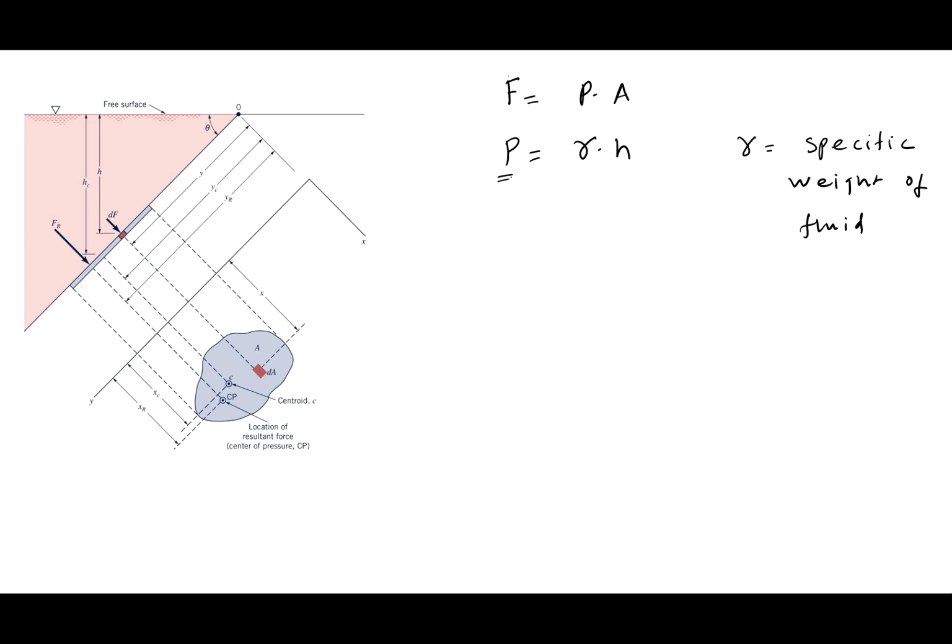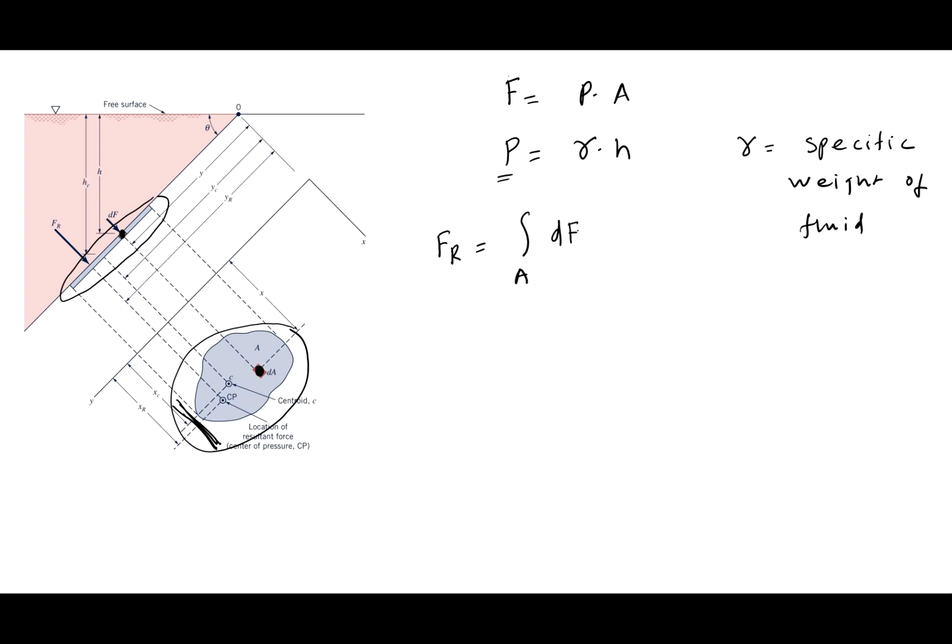In this case, in order to calculate the force acting on this entire plane, we are just going to look at a very small area, and this is the frontal view of that area. We are interested in finding out how much pressure is acting at this small area, and then we will integrate over that area to get the force acting on the total area. So Fr will be the force acting on that small area, and then I integrate that over the entire plane.